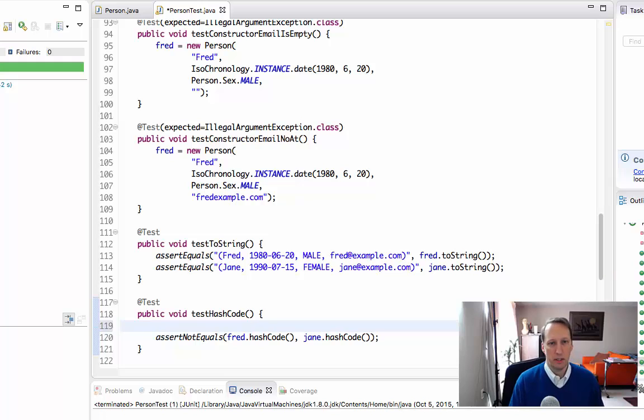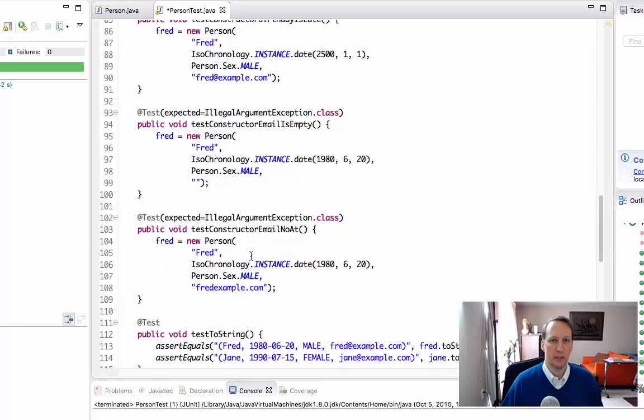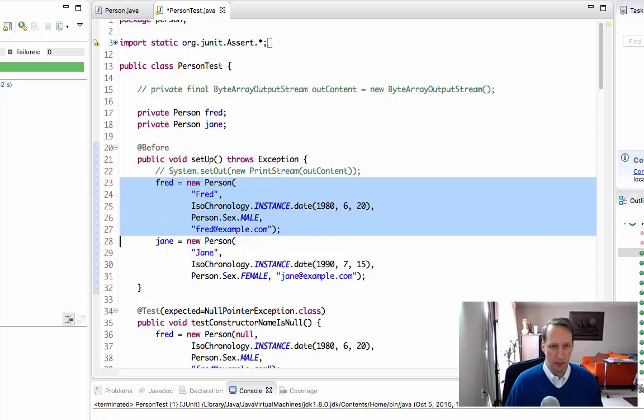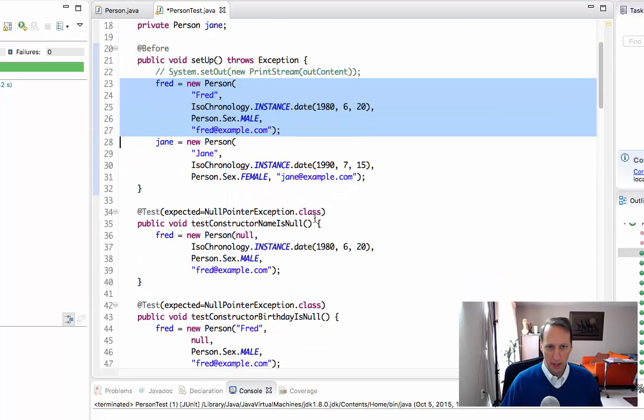And that's good. So now we need two things that are equal. So I'm just going to create a brand new Fred, and I'm going to call it Fred2. I'm going to go grab that from the setup method here. Copy that.